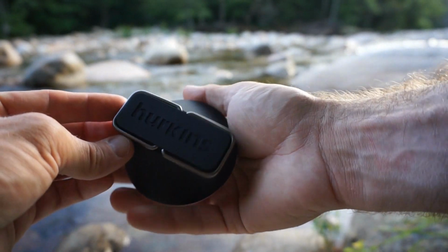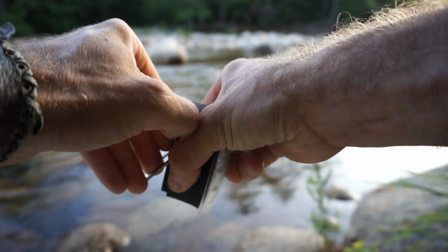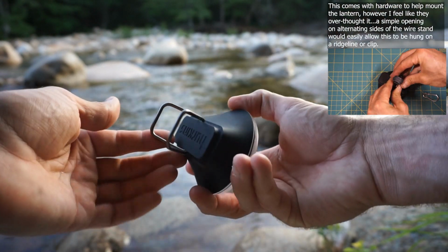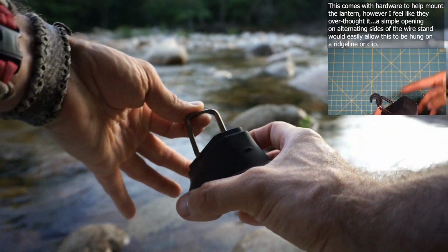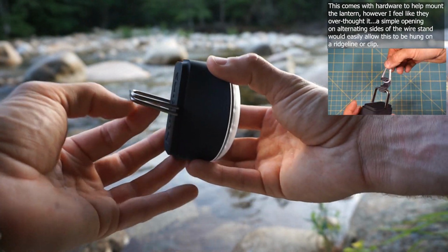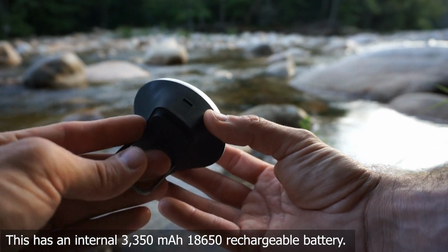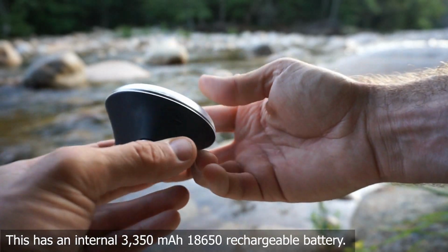Now, if you flip it over, you will notice this has the ability to basically take these pieces here, pop them open, and you can hang this. You can also use these as a stand to hold the lantern up. So tonight I will be using this in my camping setup. I'll be using this to kind of get it hooked into the inside of my tent, illuminate my tent, and hopefully give me a good overall illumination while I'm getting ready for bed. Now the other thing you'll notice, there is a USB, so a standard micro USB, very simple, standard design, very typical USB connector. So this is a rechargeable lantern.